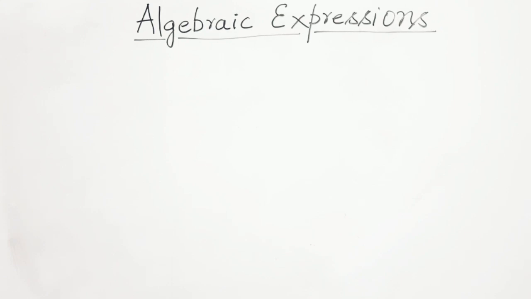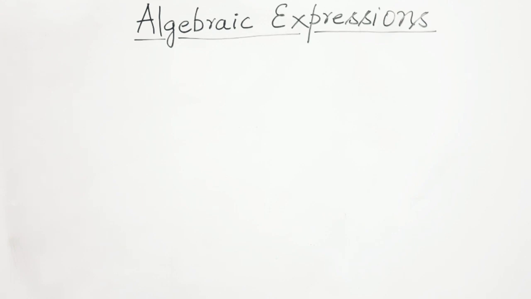So students, as you can see, I have to start the new chapter, chapter number 6, Algebraic Expressions. You must have studied this chapter in your previous classes also, about the addition, subtraction, multiplication or division of algebraic expressions. Today also I am going to explain algebraic expressions. Now tell me, what are algebraic expressions? If you know this answer, you can reply to me in the comment section.